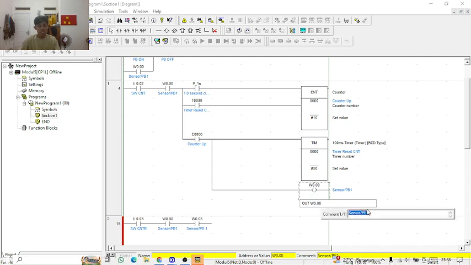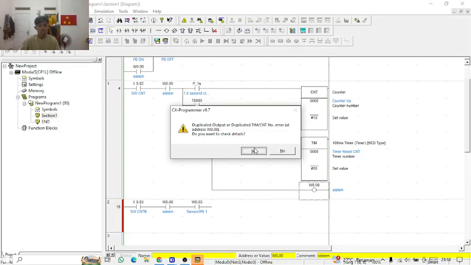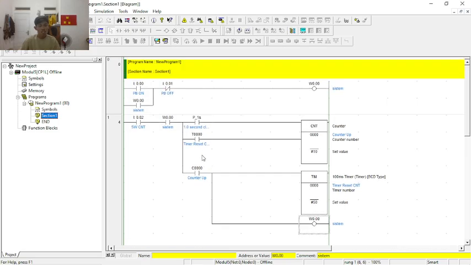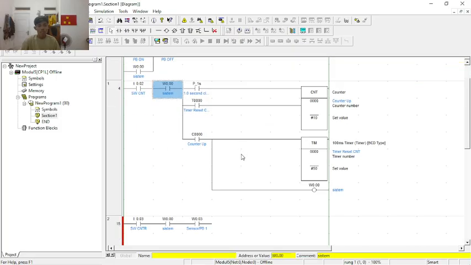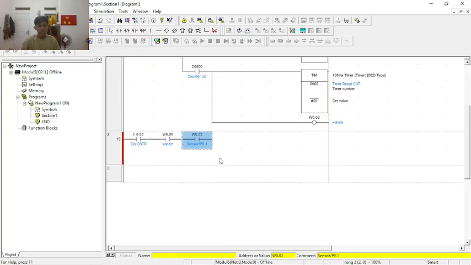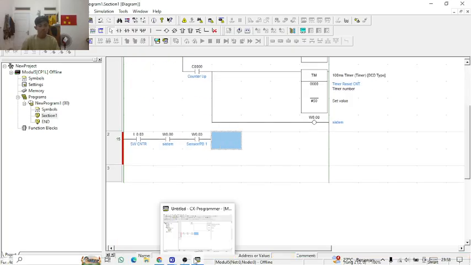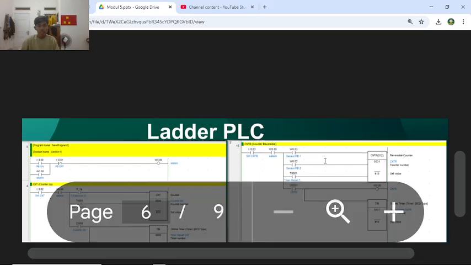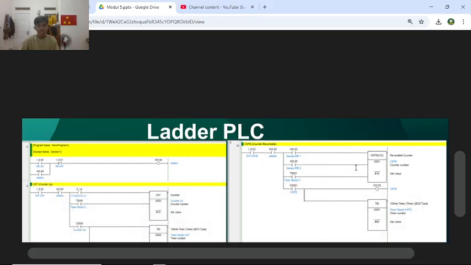Now system. Okay. We'll continue. Then add the ladder again.